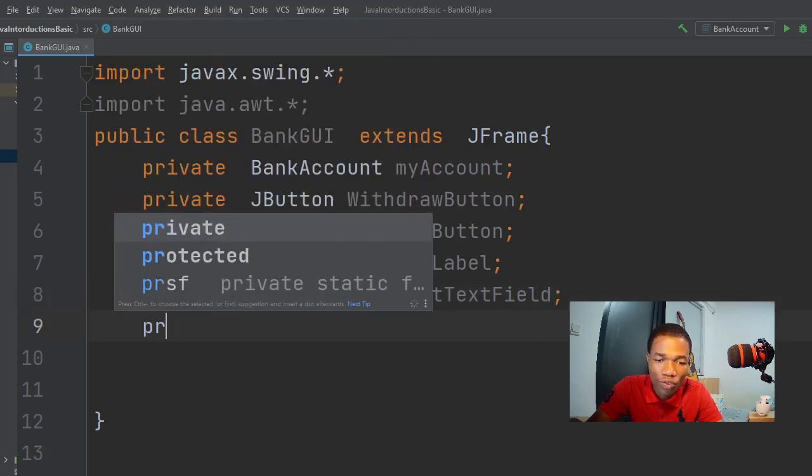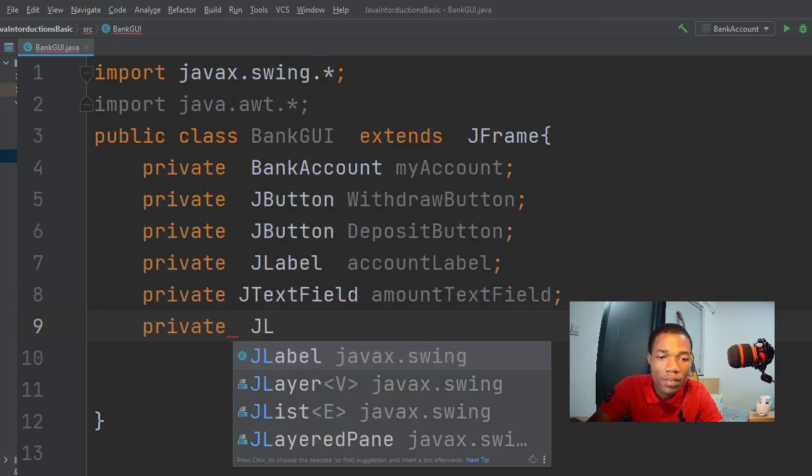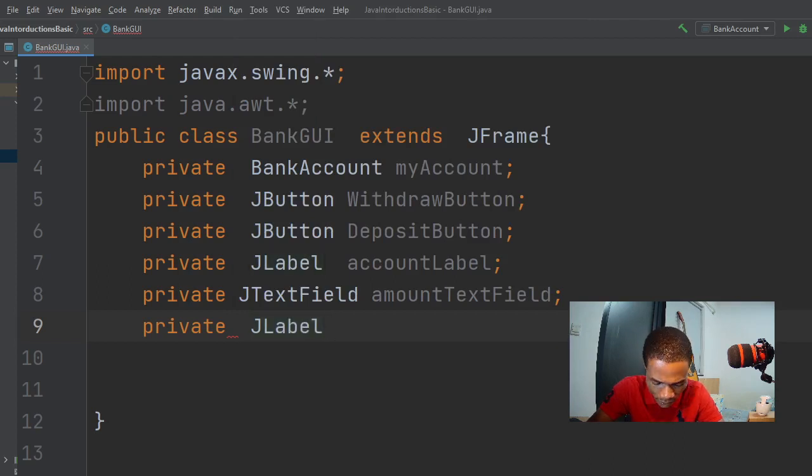The last one we want to do is private JLabel, and let's say balance.